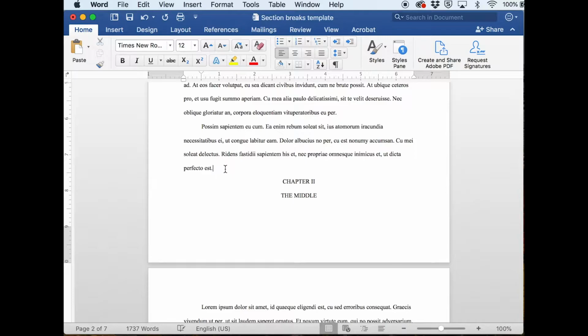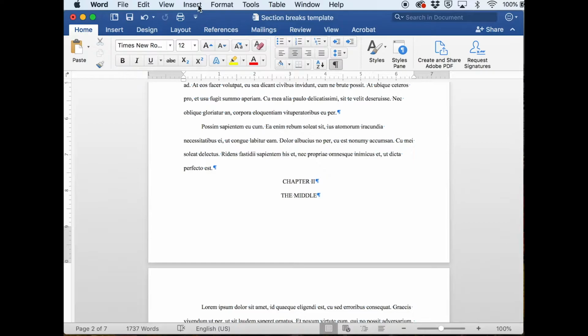In my personal opinion, the best and easiest way to look at these is to come right up here and click this little paragraph symbol that says show all non-printing characters, because that will let us see exactly what we're doing. Okay, so if we come down here to our chapter 2, obviously we're going to want this to start on a new page. We'll put the cursor where we want that to happen and click there.